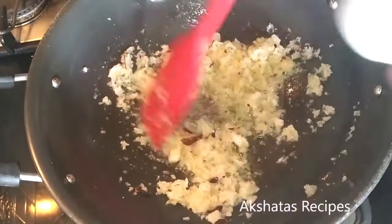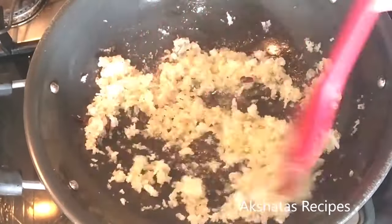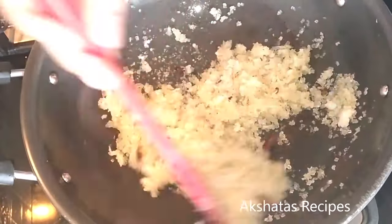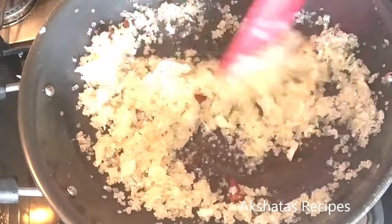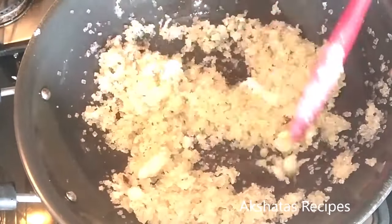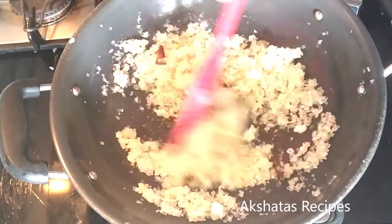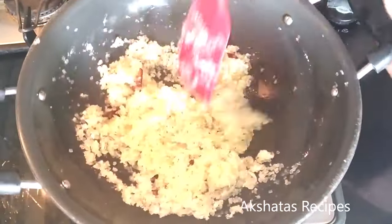Now I'm going to add my cardamom powder or my elaichi powder and mix that in well. Now the sugar goes in. Now we're going to roast this or fry this till all of the sugar completely dissolves. We don't want any of the sugar granules in the rice. So we're going to again just fry it or saute it for about 5 to 7 minutes till all of the sugar and the coconut comes together very, very well. So this is also a very important step. So 5 to 7 minutes.